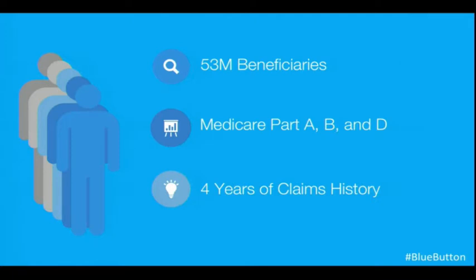So what we've got there then is we've got Medicare Part A, B, and D. Does that mean anything to anyone? Okay, so for those of you who don't, Part A, and I'm not doing this the official way, Part A is the hospital stuff. You go to hospital, they produce this mammoth bill, right? That's a claim, right? We get that in detail. So that's Part A, the hospital. Part B is basically the professional stuff. You go to your doctor's office, or you get a wheelchair or something like that.